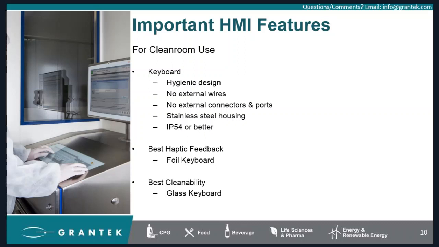Which gives you not really haptic feedback, but because the glass keyboard is printed from the rear, the top surface is really just glass, and that makes it very easy to clean, very sleek and an elegant design as well. So those kinds of keyboard solutions are in the market. Those are the ones that we recommend, depending on your application.